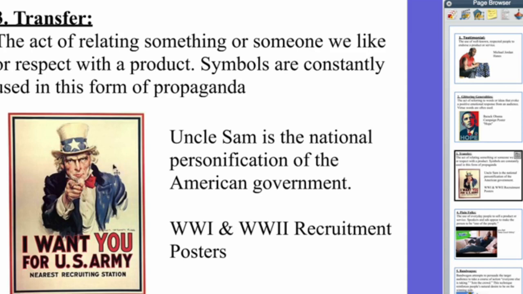And one of the other things that I find really interesting just about this picture in general is no matter where you were standing, so if you stood towards the left of this picture or right in front of it or towards the right of this picture, Uncle Sam's eyes and even his finger pointing towards you always are facing you. So it doesn't matter where you were standing when you saw this poster, either from a side angle or from head on, you were going to feel Uncle Sam's eyes looking at you and his finger pointing towards you. So that's just a really interesting way of grabbing someone's attention and not letting it go. Okay.